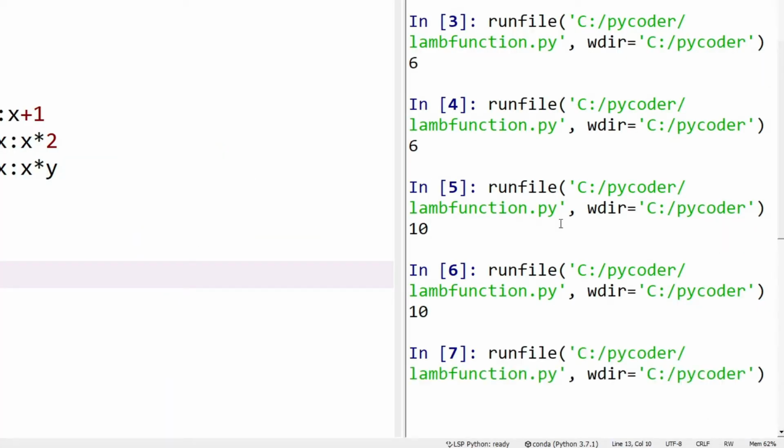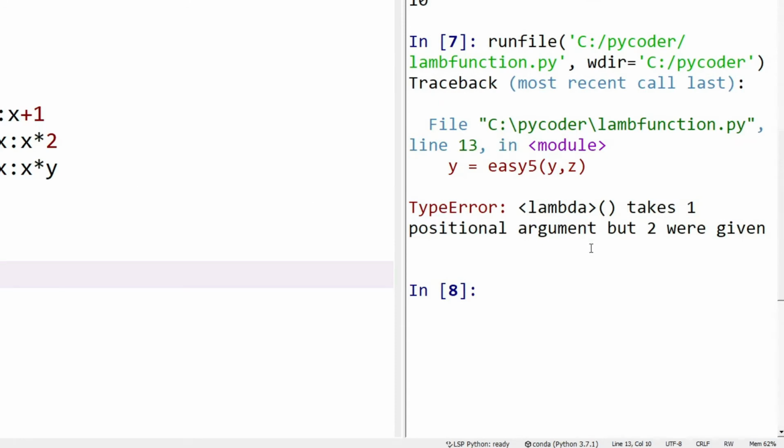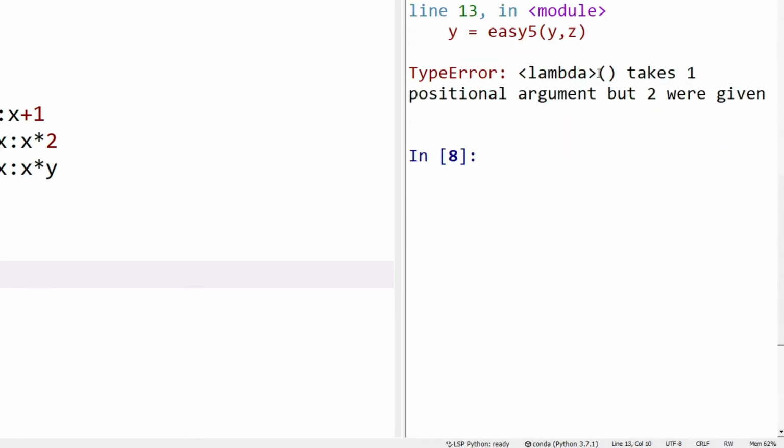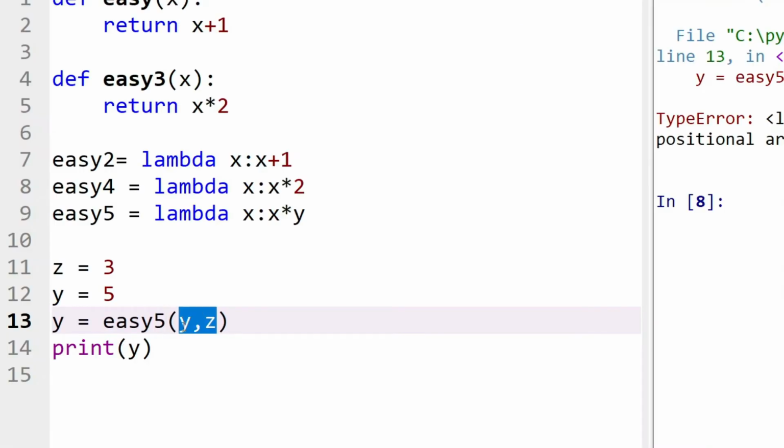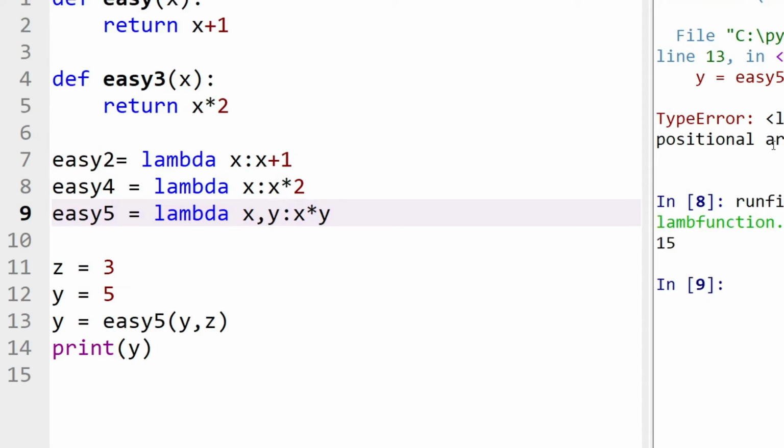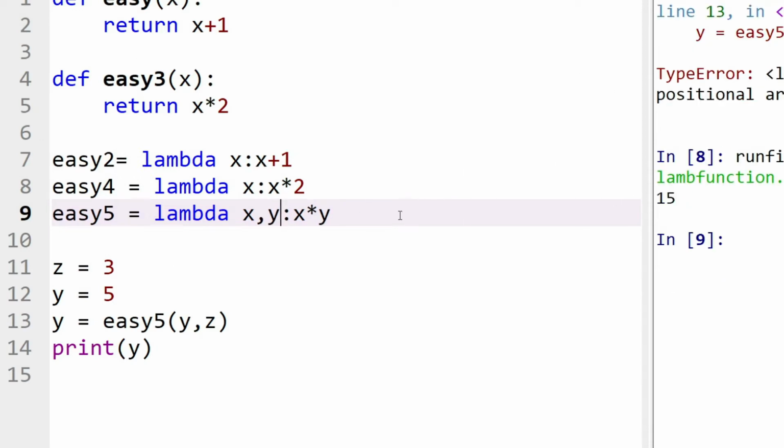So let's run that. Now it says lambda takes 1 positional argument, but 2 were given. We've got 2 values here, but it didn't like this 1 value of x. So we're just going to put x and y and run it again, and now we've got our answer, 15.